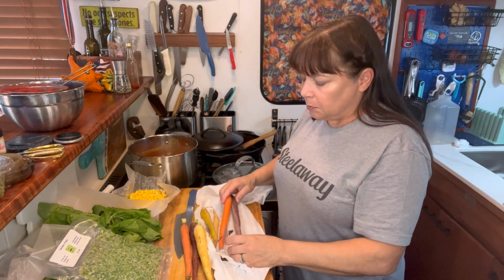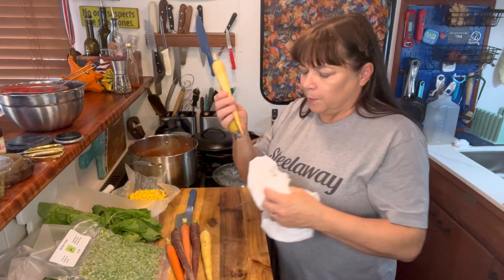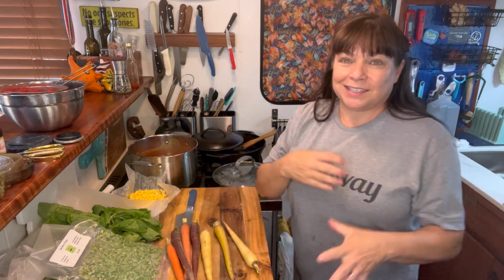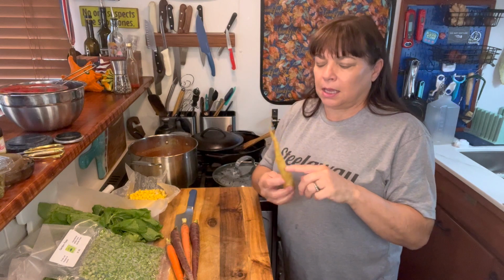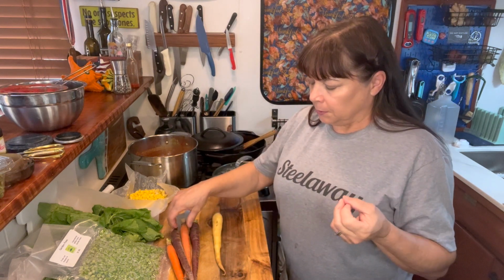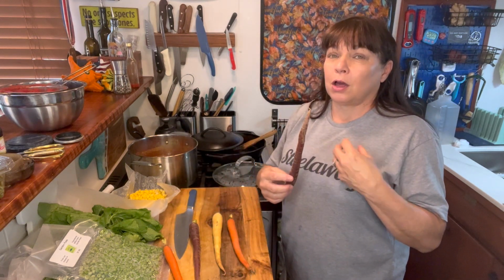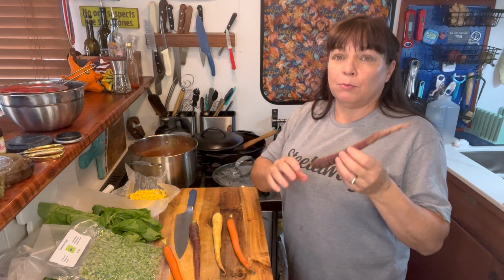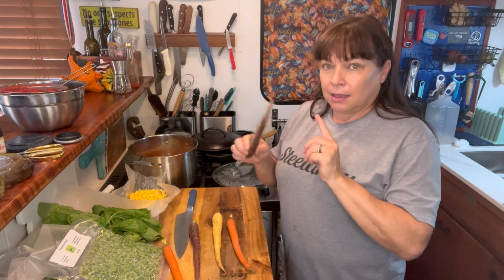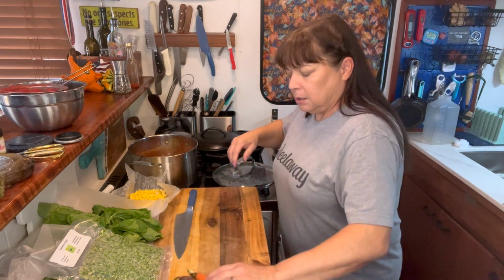Now, I especially like the mixed carrots for soups because it adds a whole lot of different colors. Now the white carrots I think taste a lot like turnips, and the orange carrots taste like orange carrots, and then the purple are my favorite. I just think they are a lot sweeter than all of the carrots, and they contain more beta carotene than all of the others. So we're going to get those peeled and diced up.